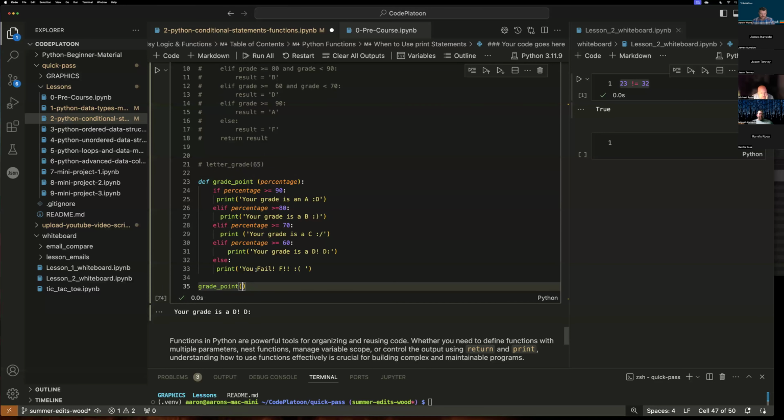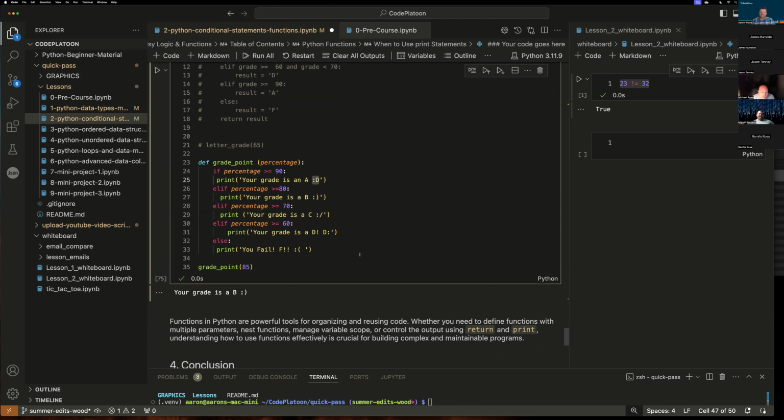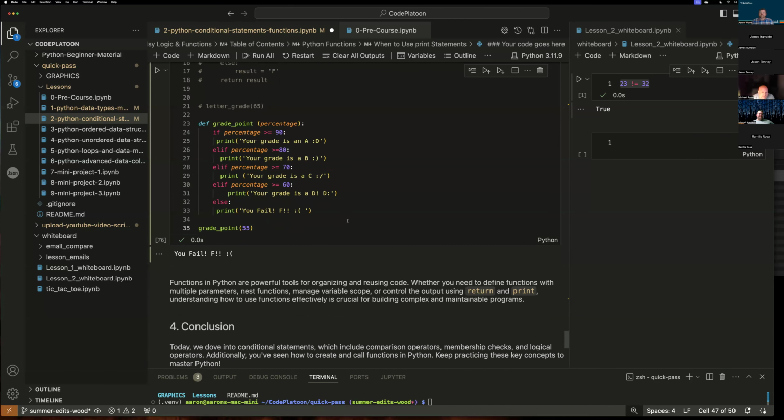Cool. Why did it break that down there? It's got the colon D for a smiley face, right? I'm assuming. Yeah, those are all different smiley like emojis. Oh, okay. I see. You switched. Before I was looking at the wrong one associated with it. Yeah, they're right there. Okay. Cool. And then 55. You fail, F. Cool.